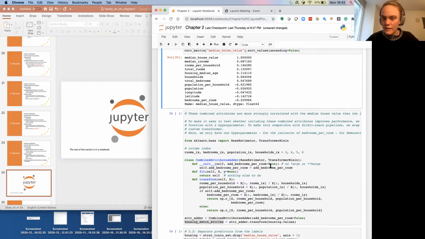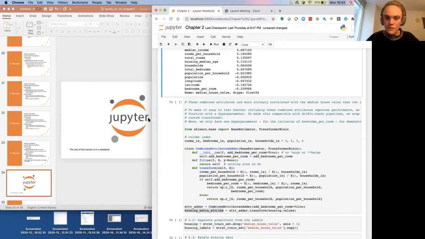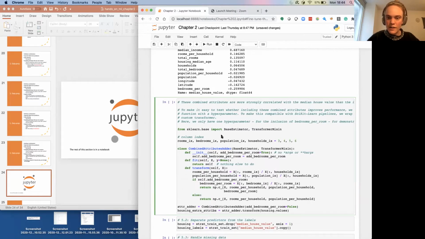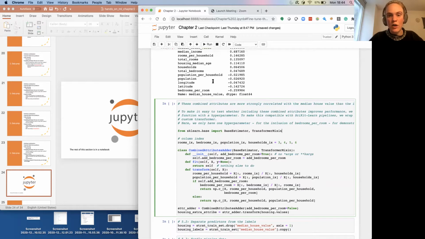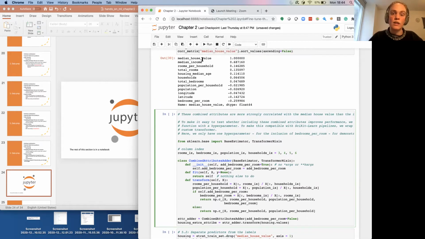So then, let's see what we're doing here. Okay, adding these attributes to the set. The author pointed out that this would be a nice chance to use some hyperparameters, because these seem to be pretty correlated with the value that we're trying to predict.